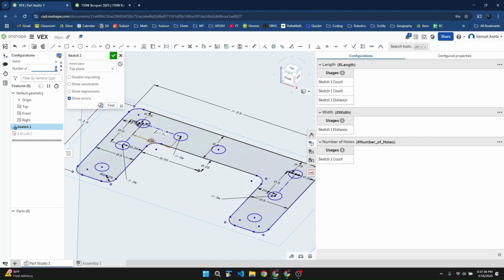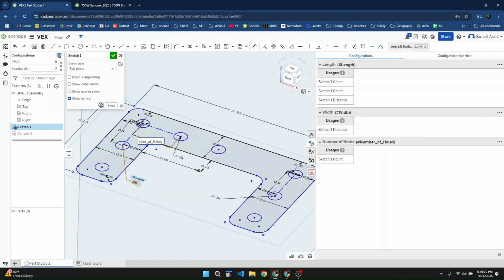So to fix that, we'll change the amount that it increments by, and base that off of the number of holes as well. So the way that it's going to be incremented is hashtag width divided by 2, and then minus 0.5, and then divide that by the number of holes.